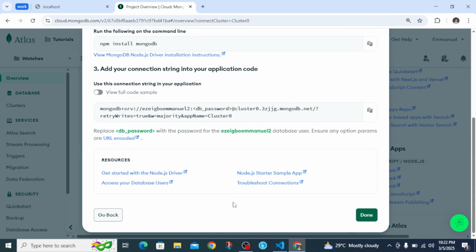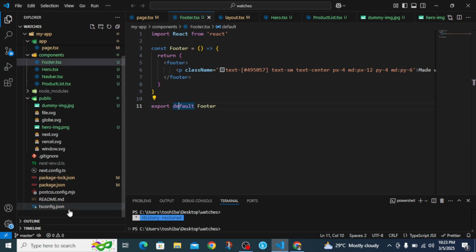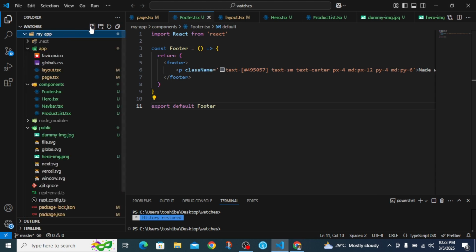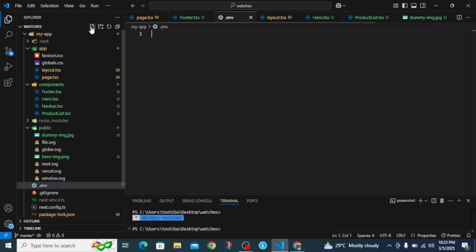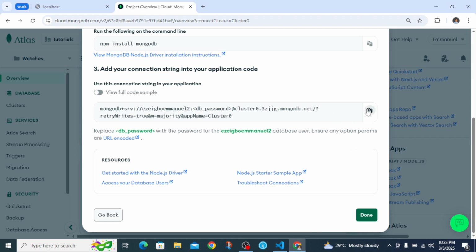Alright, so in our code here, we're going to create a file in the my app folder here. We're going to call the file .env. This is where we're going to pass all our environment variables, and then I can paste the password here. Come back here, then click on this icon to copy the connection string.